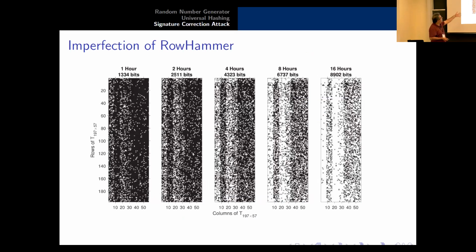The black locations are the ones that we're not able to flip. The white ones are the flip locations, and you see sometimes it takes a long time to get a lot of flips. Even after 10 hours, we have locations that are not flippable. Those cells in the memory device are pretty solid. Of course, you wouldn't run an attack for 16 hours, just maybe 1 hour or even less. That means you're only able to get some flips in locations that you cannot control.